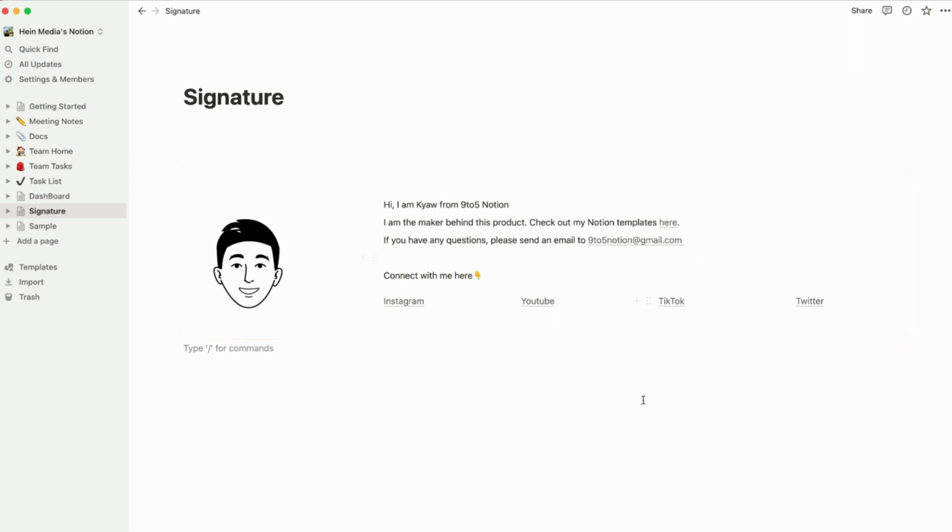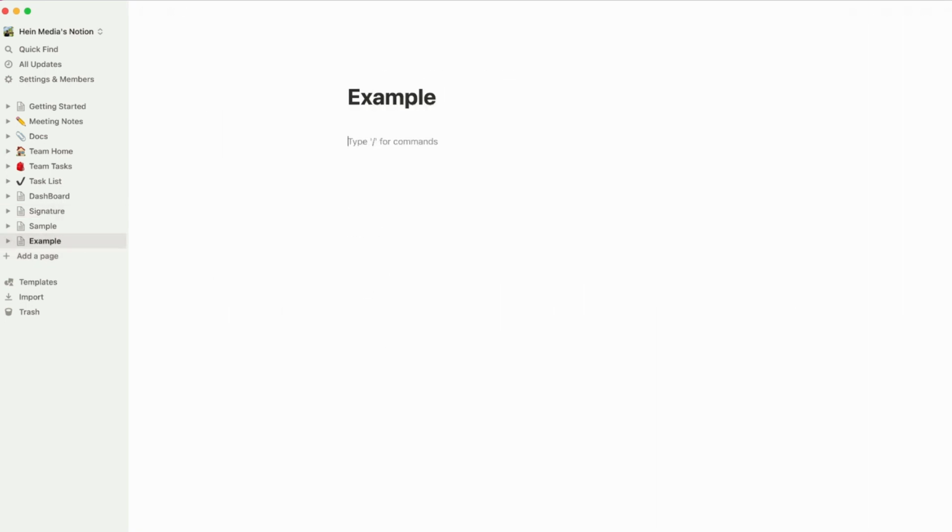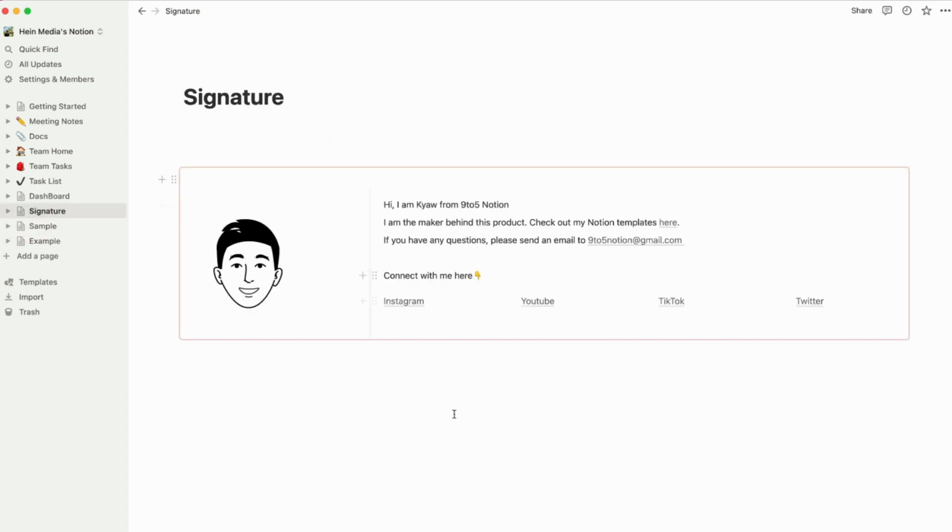And that's it. Now we have this signature template that we can use and place on other Notion templates that you create. So how do we place this signature template, which is a sync block now, into other Notion pages? That's so easy. Now I'm going to create an example page, and I'm going to place this signature on that example page. So once you hover on this sync block, just click once and now click copy and sync.